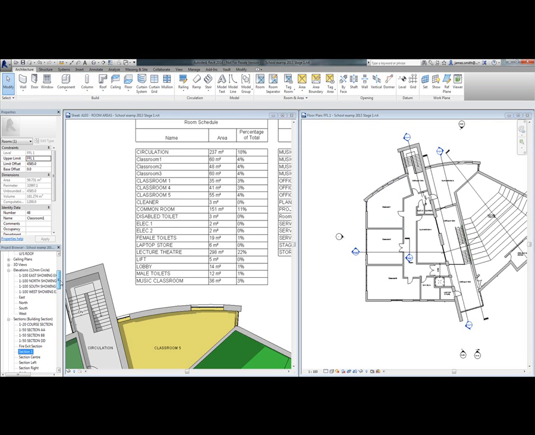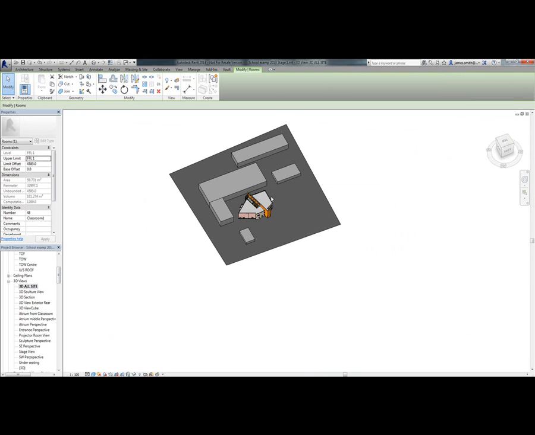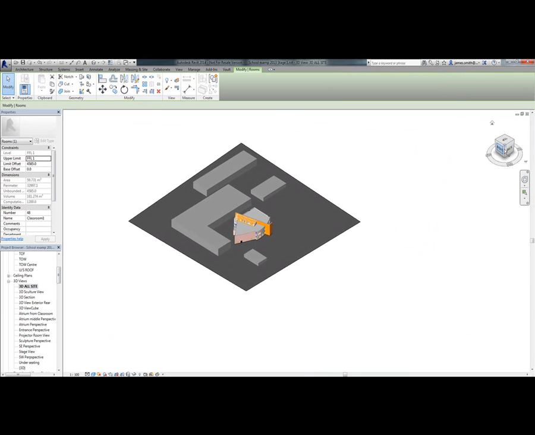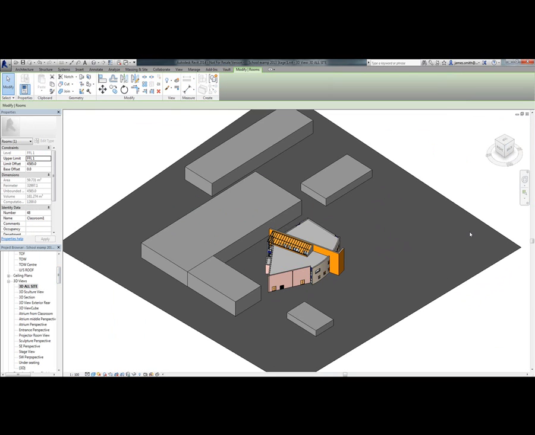So I'm just going to go back to my 3D view and have a look at all of my site. So this is a good example to show where I've used the mass siting at the very beginning, just to get a feel for the area and the building and the surrounding areas. So I don't necessarily want to build all of these. It could be a phased project where I know that there's several layers and several areas that need to be built later on, perhaps over a few years, and I just want to demonstrate it and just get a mass so I can see how the building itself fits into the surrounding areas.